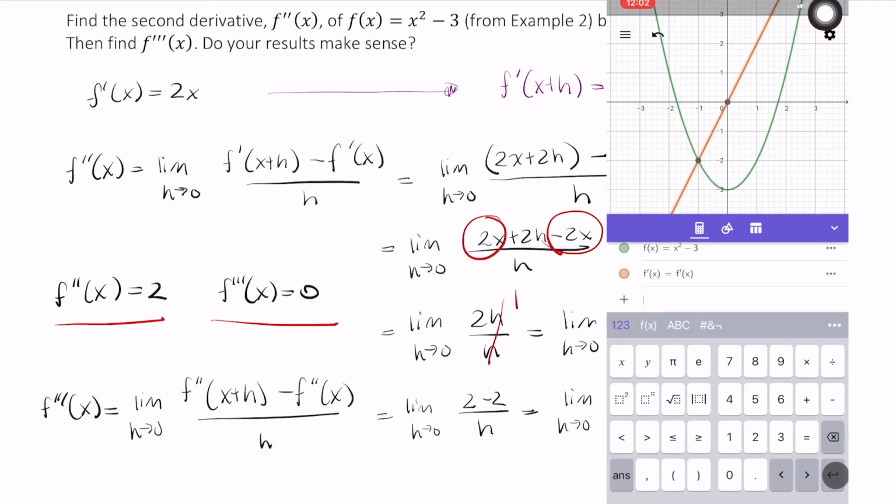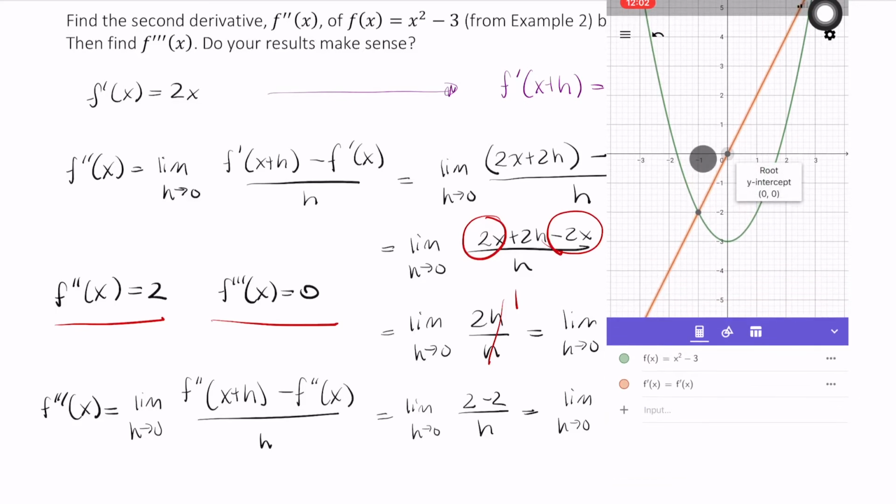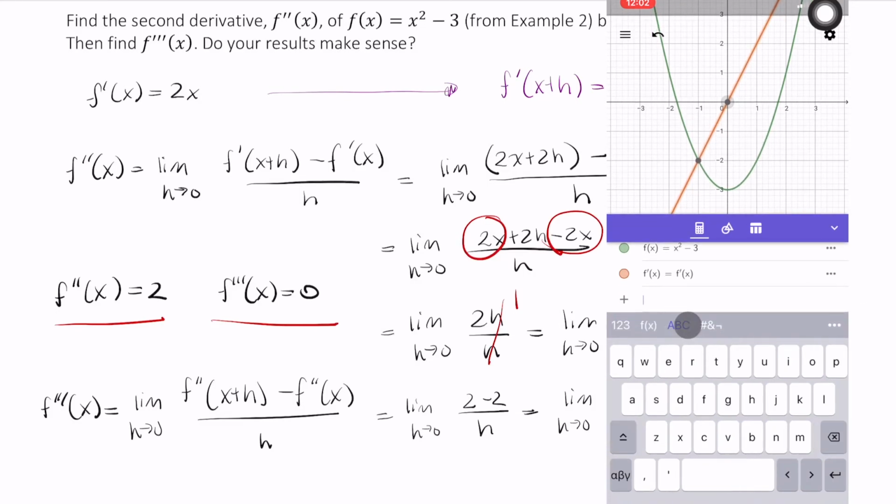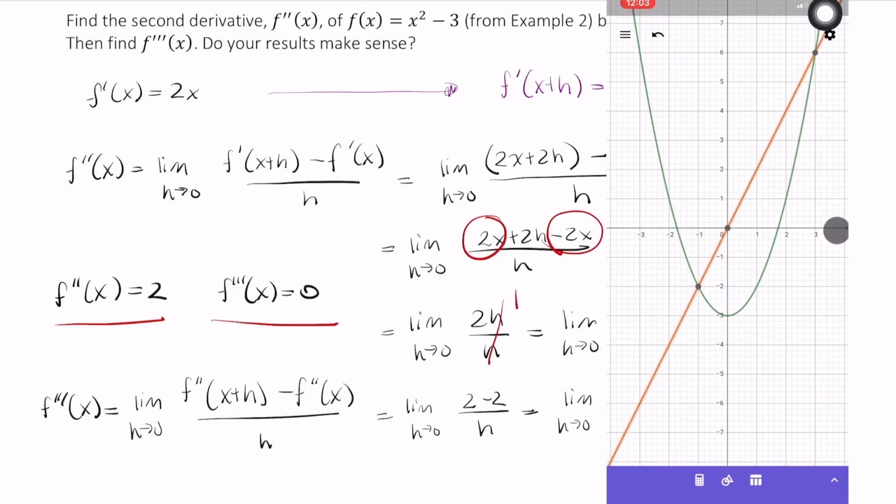And there we go. So GeoGebra graphed that for us. And this is definitely the line y equals 2x. Since if you notice between this point and this point, there is a rise of 2 units and a run of 1 unit. So that slope is definitely 2. Next, let's go back in here and type f prime prime. Now that we have that first derivative, let's examine what this means.